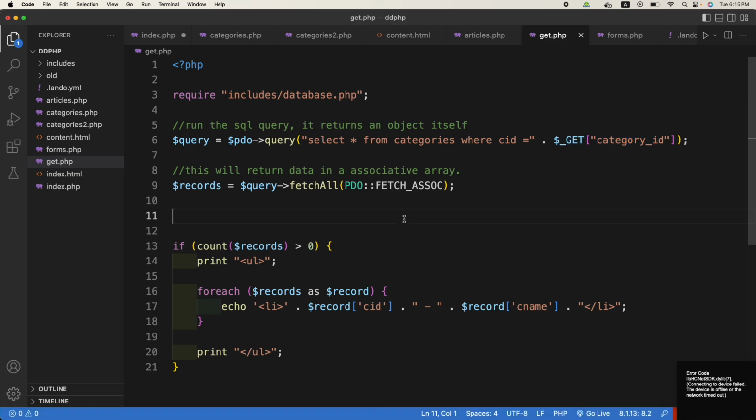Again, because I am not able to copy the URL, zoom the URL in, so let me copy it so that you can see. So now the URL is category_id is equal to this, and or is equal to this.